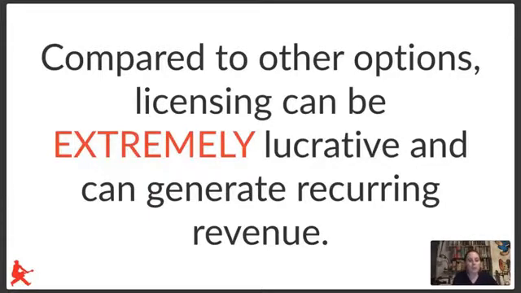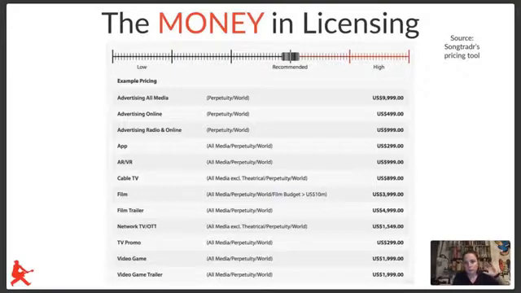So let's have a look at the money in licensing. This here is a screenshot from SongTrader's pricing tool, and it gives you the recommended price list according to SongTrader. SongTrader is a music library, a marketplace where musicians can put their music and content creators can go and license that music. So this gives you the standard market prices, basically.